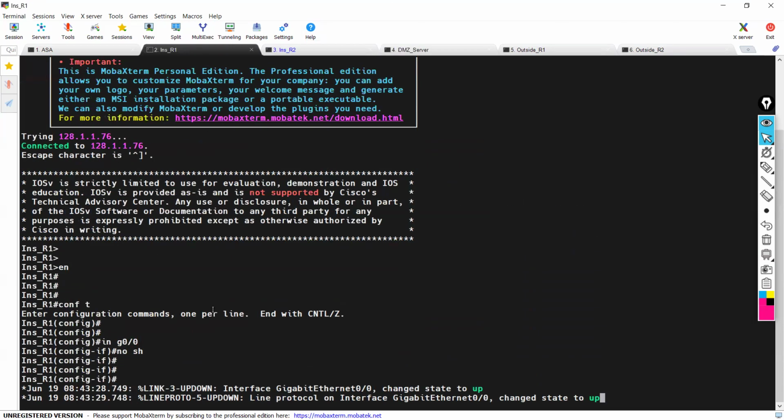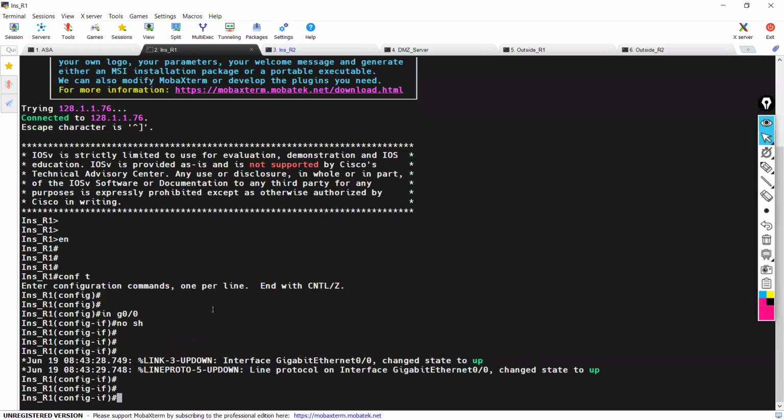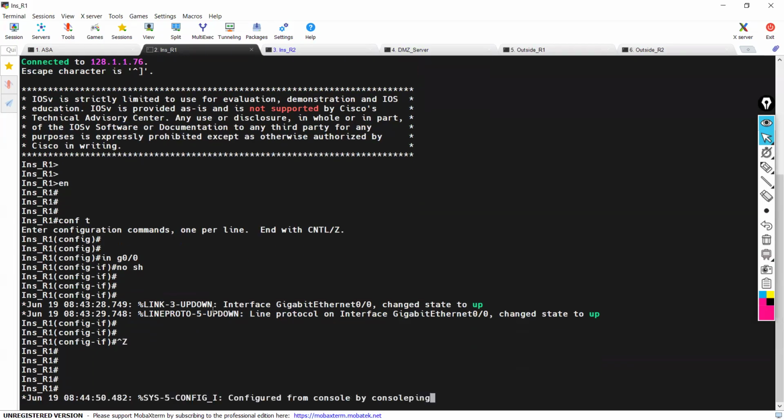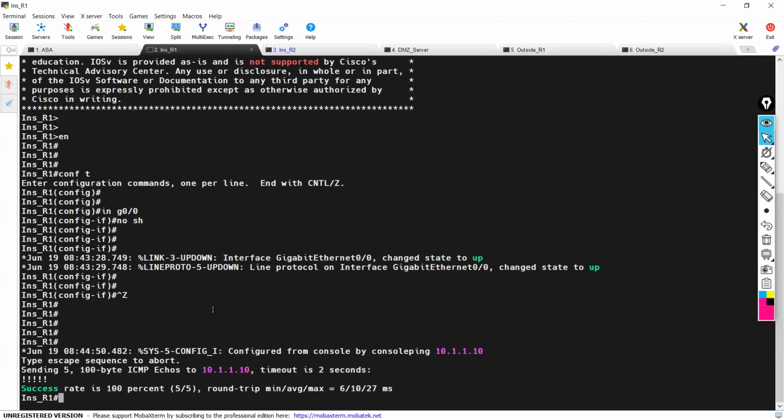On the inside as well. So you can see that my ICMP service is enabled on all the interfaces.